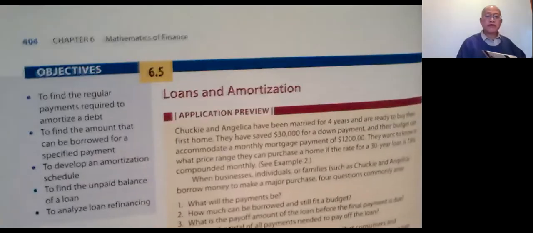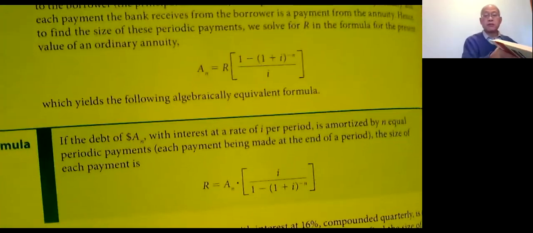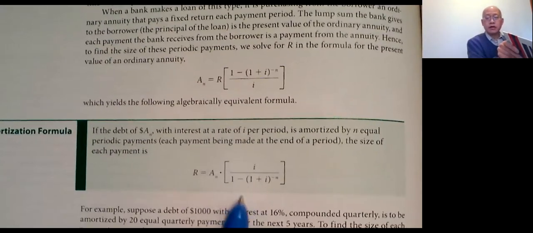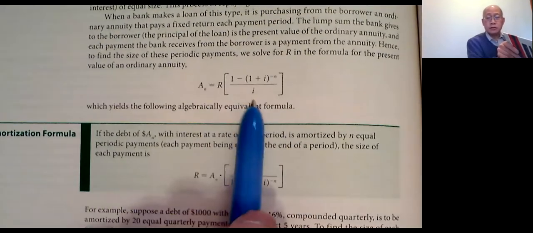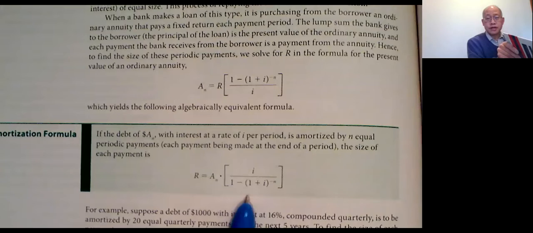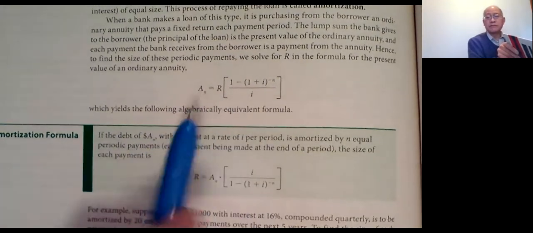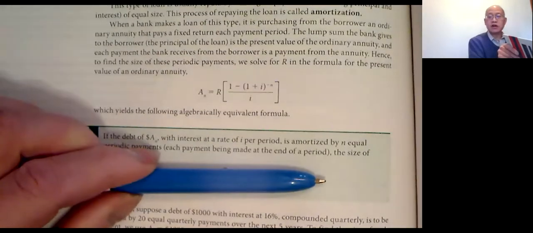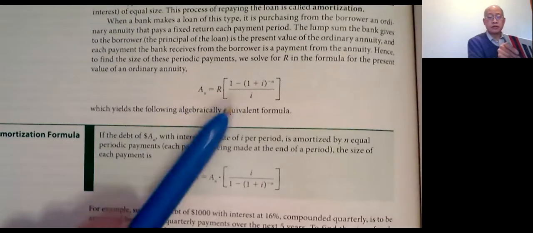So I'll just mention for 6.5, which is on loans and amortization, they give you this other formula, you don't need it. It's equivalent to this one. Okay, in fact, that's the one we just had. They're giving you another one. You don't really need it. If you do a little bit of algebra on this, it ends up looking like this. In other words, these two are really the same, except they've isolated to R. Well, you don't really need it. Okay? You can solve for R in any event. So I'm not even going to give this to you. It's correct, and if you got nothing better to do and you want to write it, you may, but you can survive with just this.